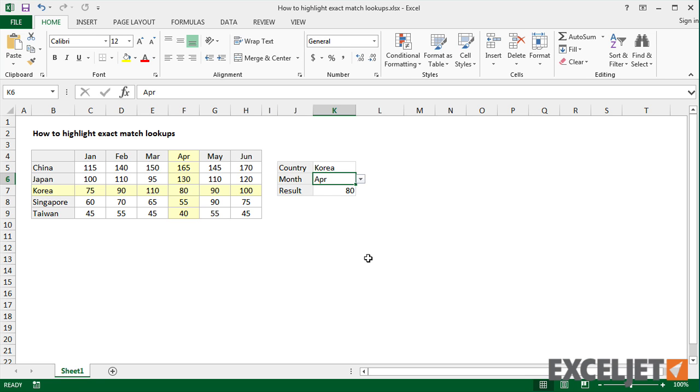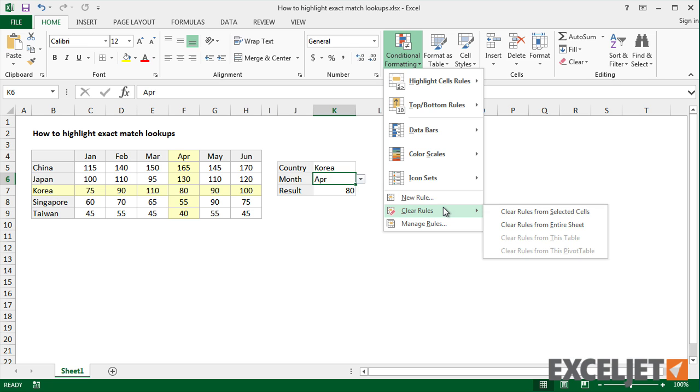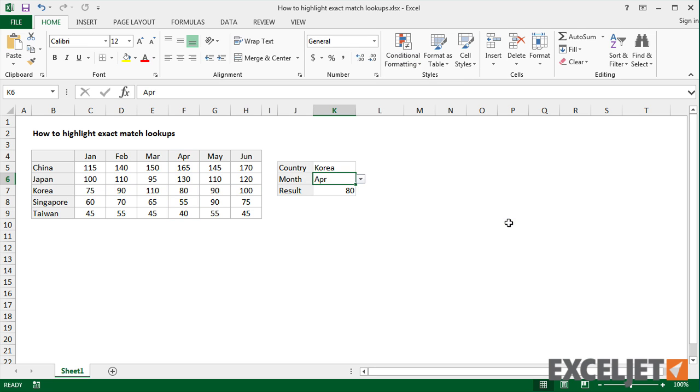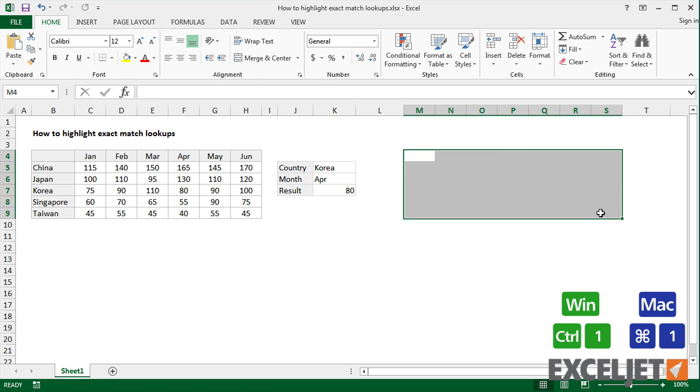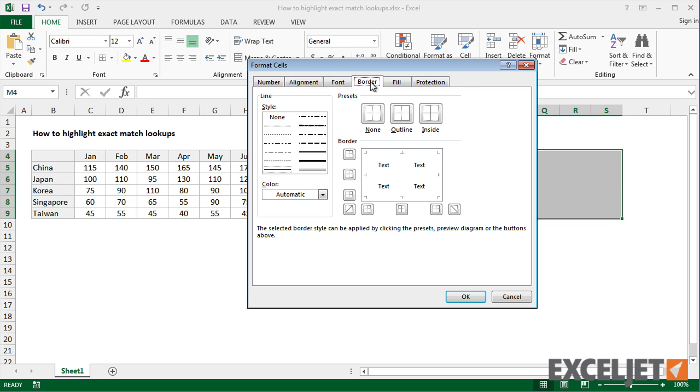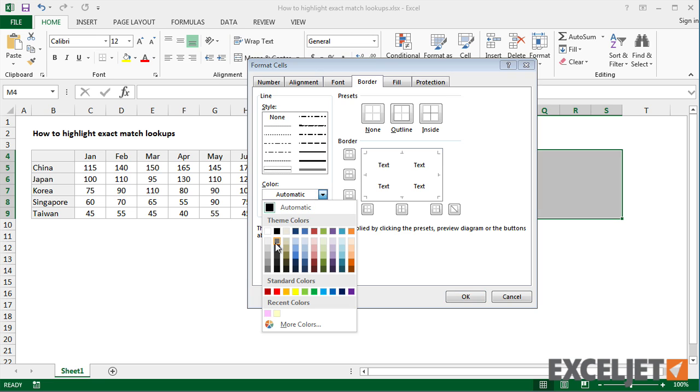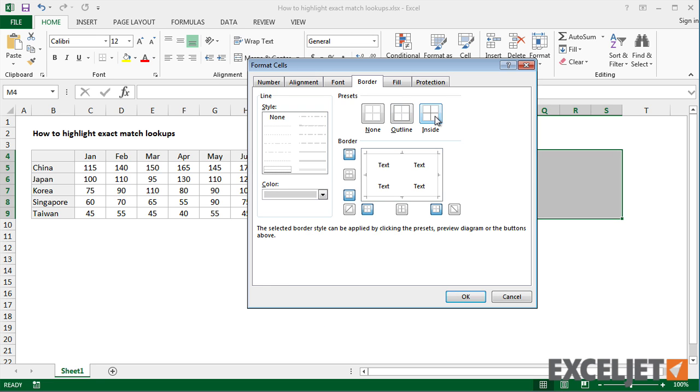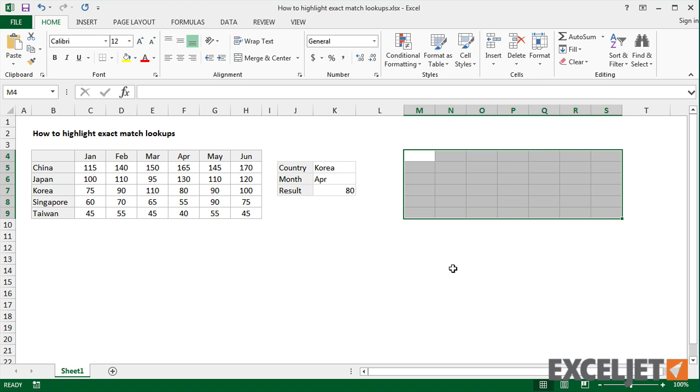This effect is easy to create with conditional formatting. To start off, I'll delete the existing conditional formatting rules and then rebuild them step by step. Now, to make things easier to explain, I'll create a set of dummy formulas for testing. Dummy formulas are a great way to test conditional formatting rules because you get results directly on the worksheet, as you'll see in a moment.